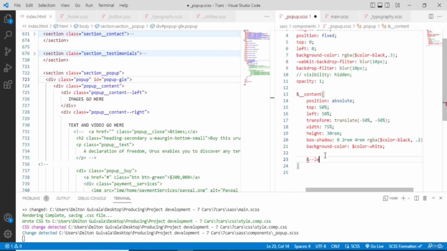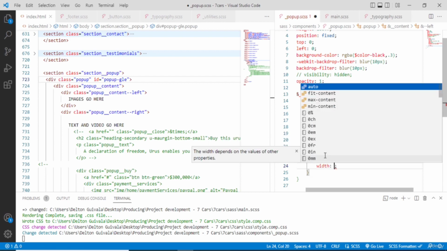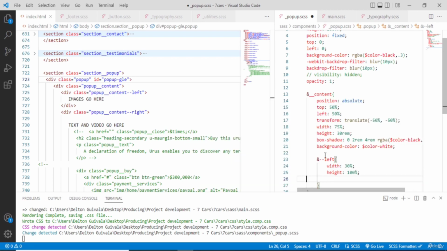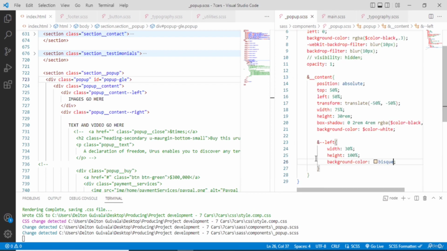Let's come to our left. It's going to have a width. I'm going to start with some 30% and define the height to be 100%. Then the background color. It can be this one.